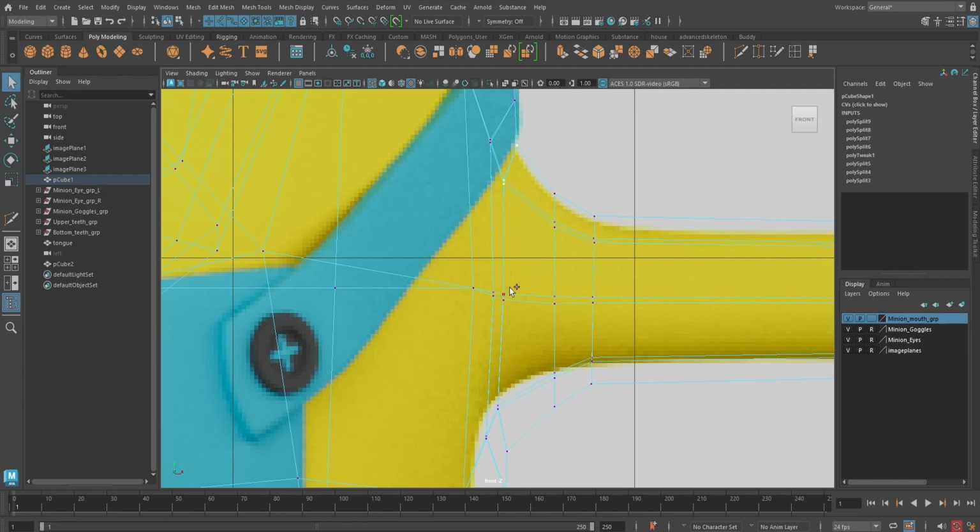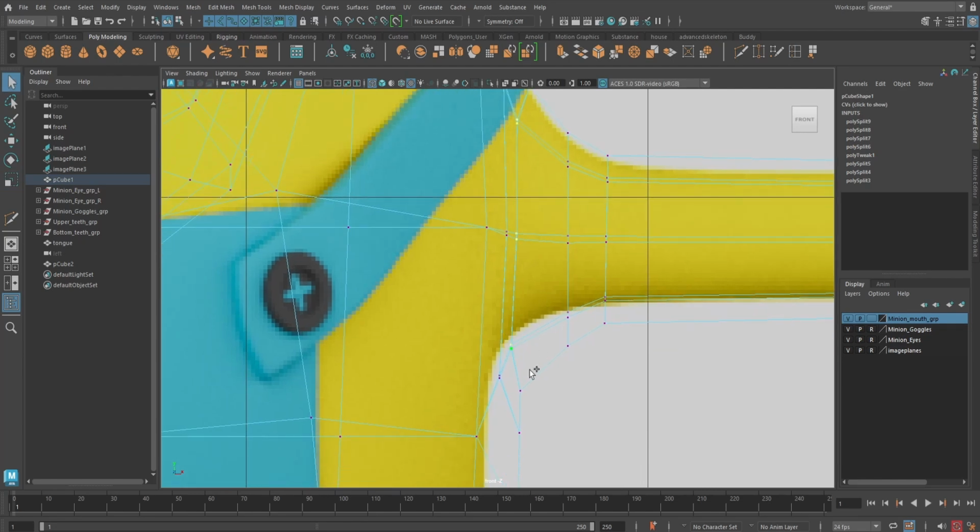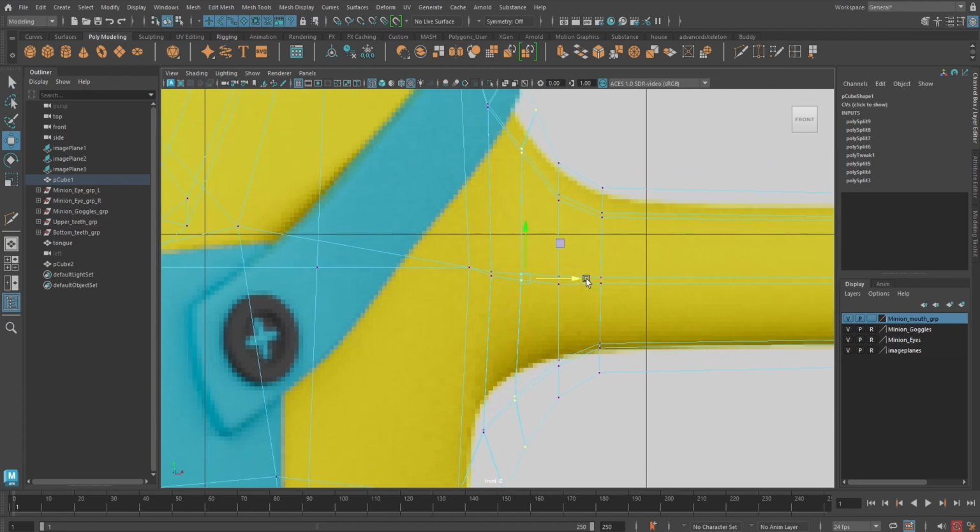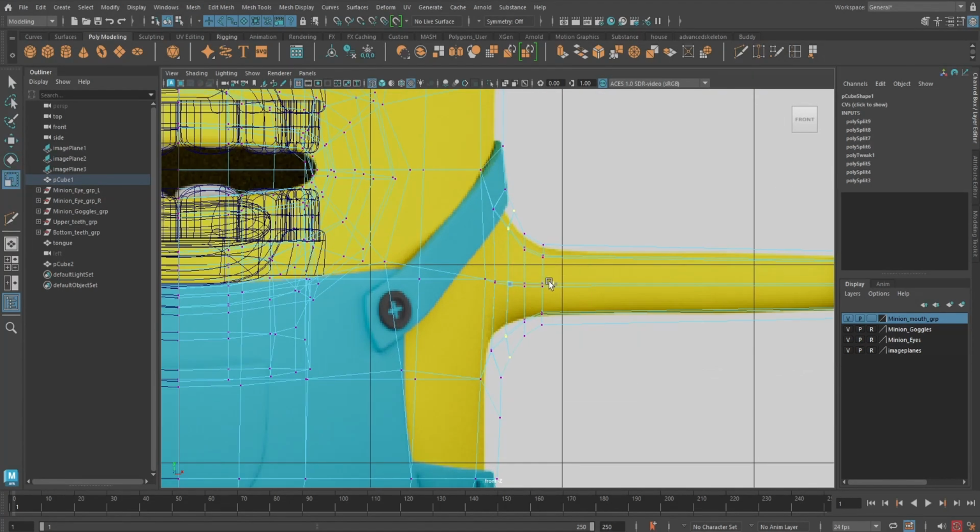Let's select these guys as well. Try to move it out a little more. Scale it in a little bit.